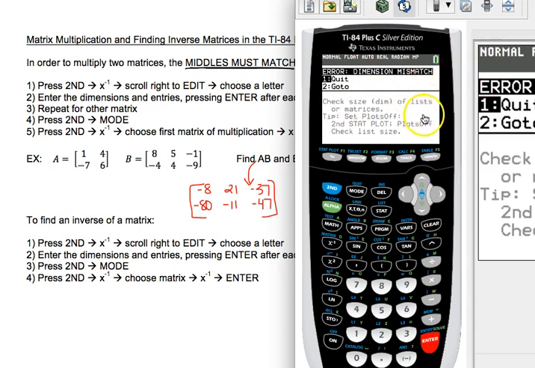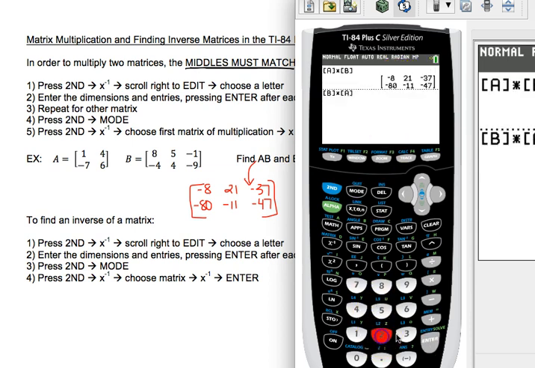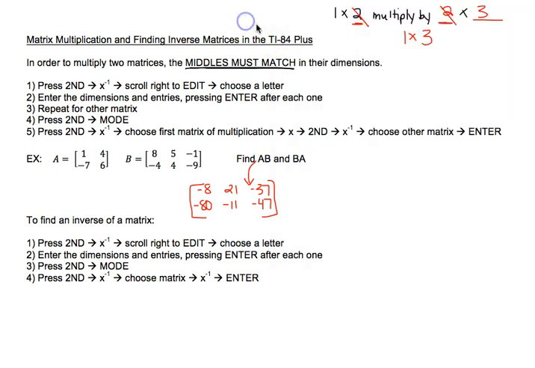Now, people panic when they see this. They're like, oh, I did something wrong, my calculator isn't working. Read what it says. It says error, dimension mismatch. That alone should tell you what the problem is. These matrices cannot be multiplied in that order because their middles don't match. You could click 2 to go to, and it just tells you, hey, you can't multiply matrix B by matrix A. It's telling you to try to switch to matrix A there in this case.